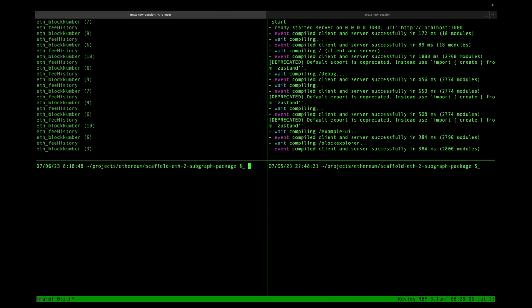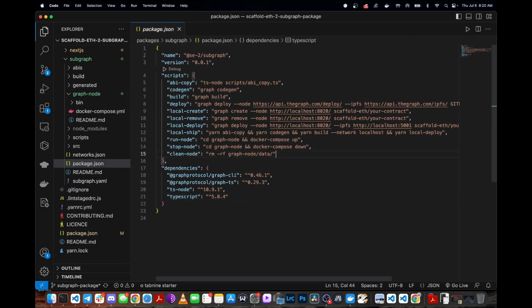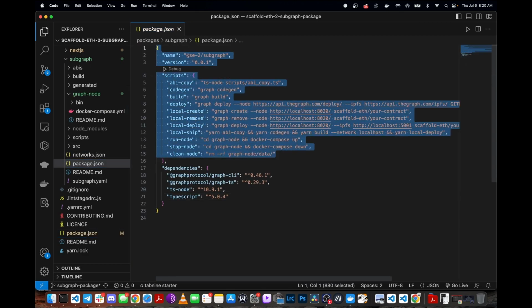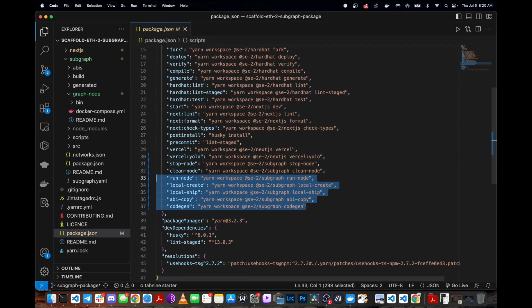So again, I've copied these, and this is going to be a pull request, but right now you would normally have to go into this directory and run some of these commands. I pulled all those in here, and they're all available in this main primary package.json file. So we're just going to be able to execute these commands here, all inside of this workspace because it is, like I said, a monorepo. So we can start doing that.